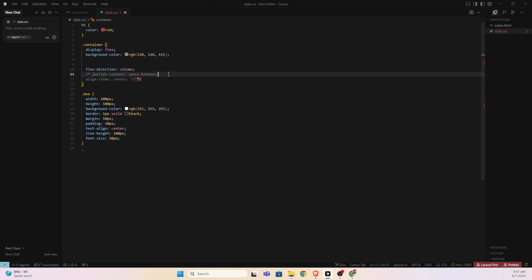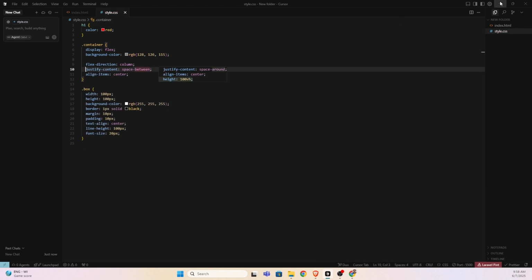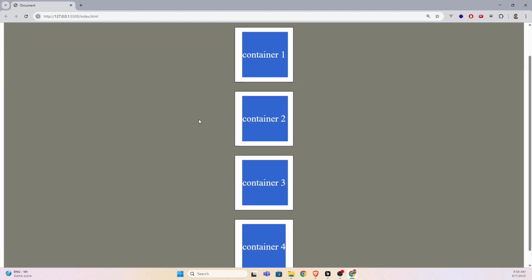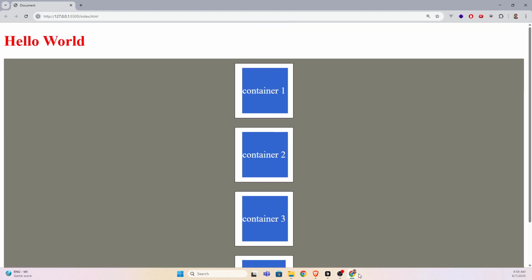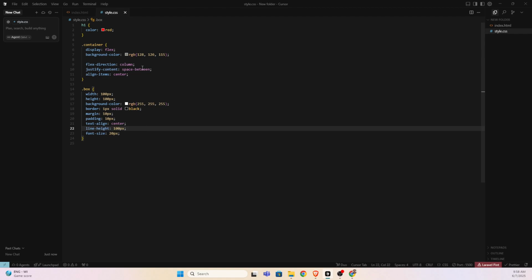Column, space between. Let's remove these comments from here. And yeah, this is how it is right now because it's aligned in the center. This is just to show you what it does.